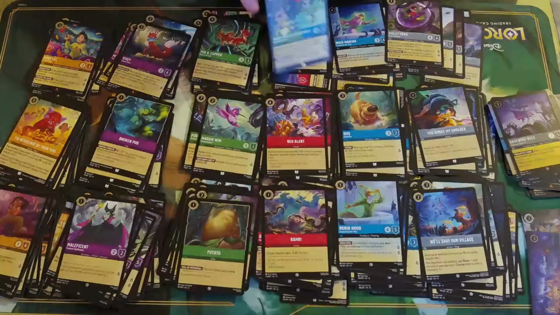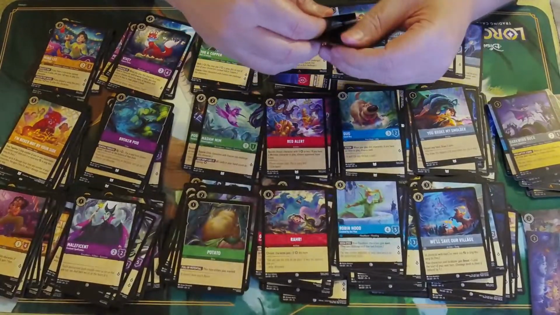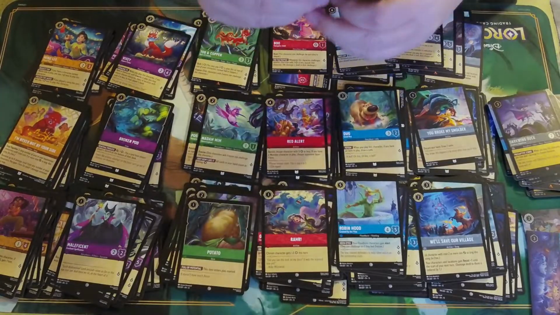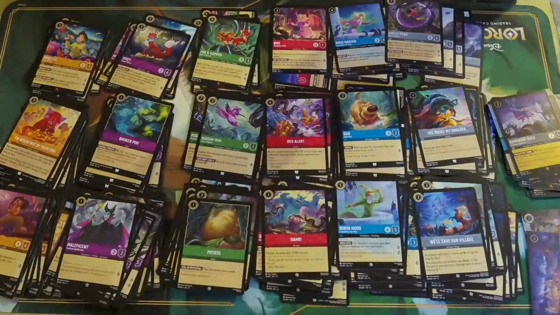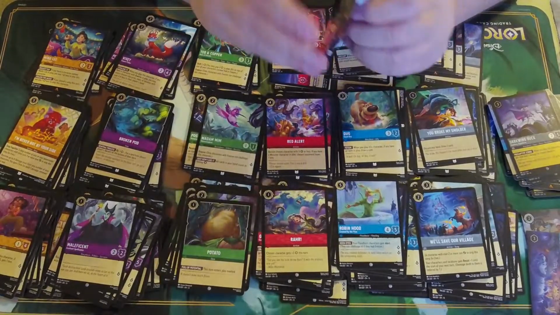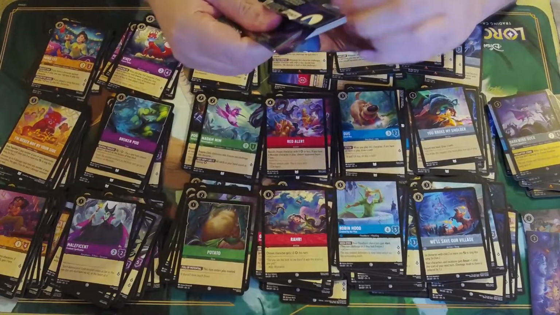Can't remember who it was earlier on the Discord. I don't think the pull rates are as good as they were with Wild Unknown. I'm going to say you're wrong. I'm going to say they're just as good, if not better. Last pack, I really could use an enchanted card. That would wake me right back up.